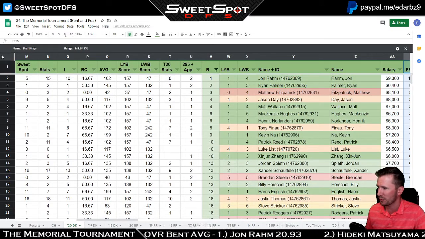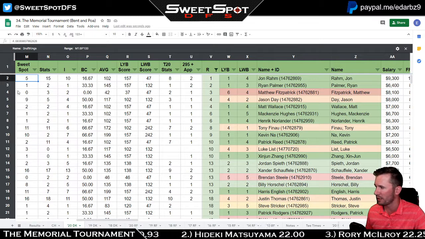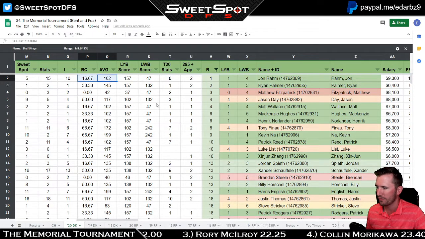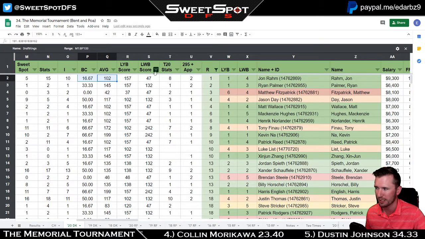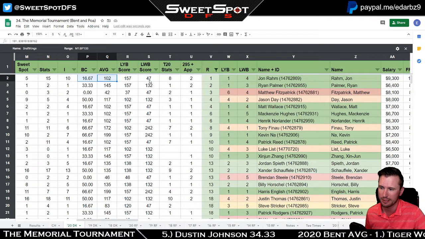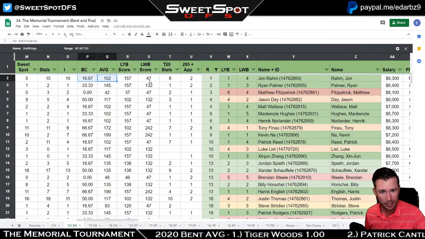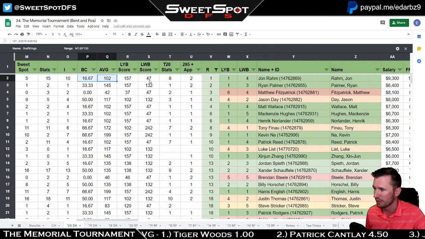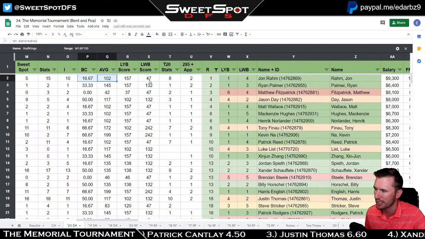So I created the SweetSpot column over here. Basically, this was the bucket combination combined with the average score of the last year bucket and the last week bucket. If you're not familiar with that, that's my bucket system. Go ahead and look at the preview. I'm not going to explain it here. I'm already short on time, so I'm not going to get into that.